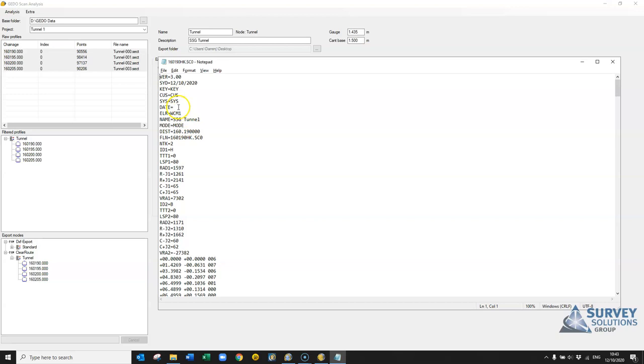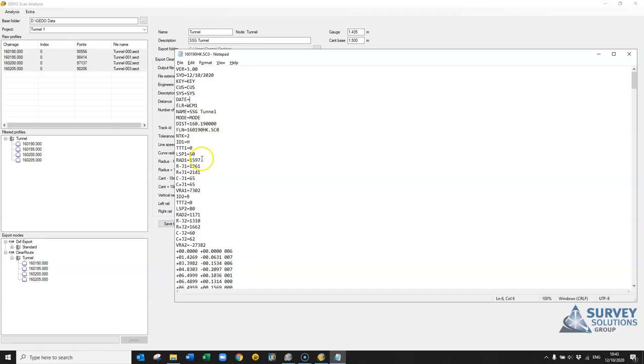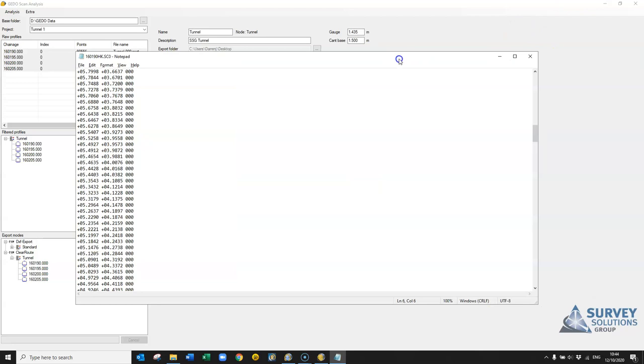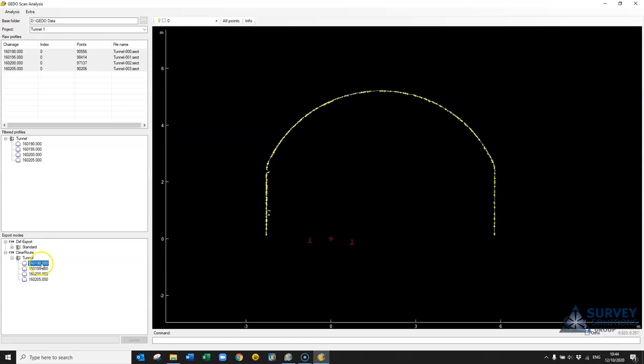If there's no measurement data in that, then the system data will be there for when it was created. If there's no measurement data, it may be something you want to add in here. You can always go through and make sure that you're quite happy that the cants and stuff like that, the radius and things have come through and the correct signage for clear route. And that's it.